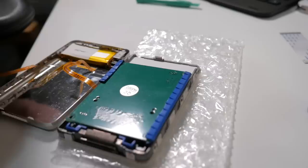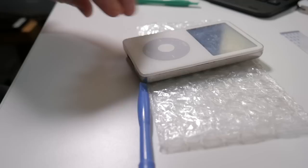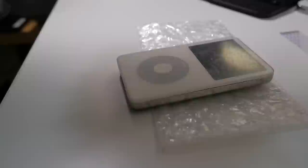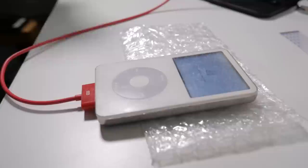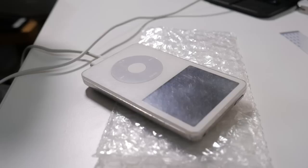Now all we need to do is pop in a new battery and give things a quick test. According to the guides, we should be prompted to connect to iTunes to restore the iPod, which should get everything back to new. So that's not supposed to happen — we're getting a message to go to Apple support, which is not the plug-into-iTunes message we wanted. Maybe if we try to plug into the computer it'll get us somewhere. Now it's showing a battery low warning. This battery might be really low from the factory, but I've never actually seen this warning on an iPod before. So I'm going to pause here and let this charge up for a good long while, just to be sure it's got a good charge before we go any further.